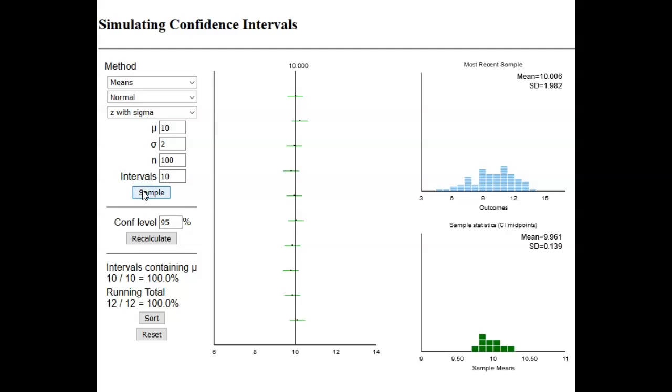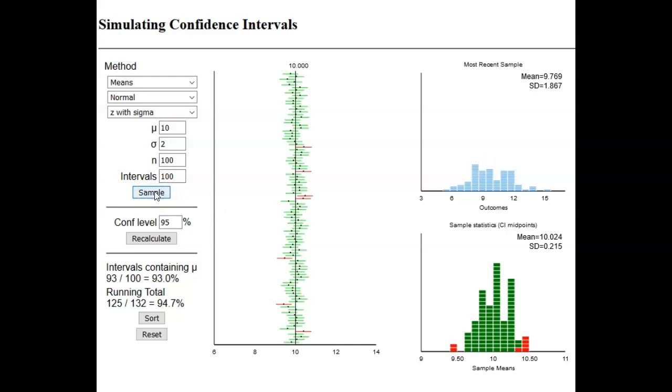All right, so you can see here that we have 10 of our intervals. All of these little black dots represent the sample mean, so none of them quite are 10. Maybe that one's right at 10. But we can see here that when we sampled with size 100 from this population, all of our confidence intervals are meeting that criteria by trapping the true population parameter, which is 10 for our mean. Let's do it again. You can see we hit it again, all 10. Let's do 100.